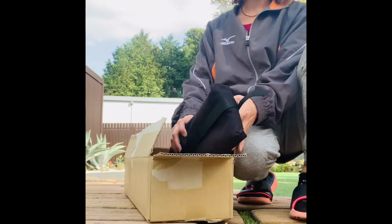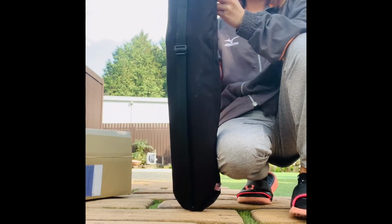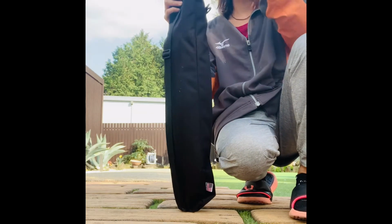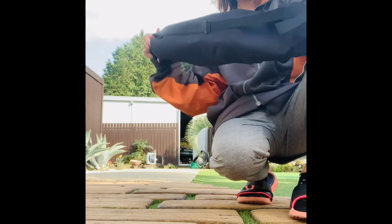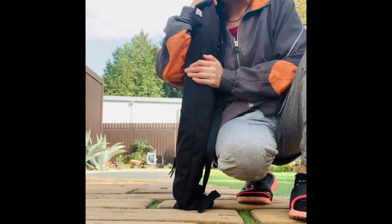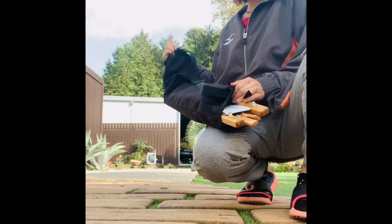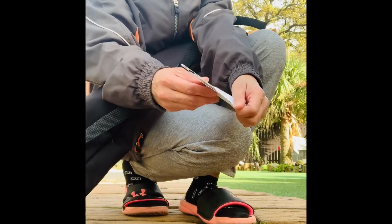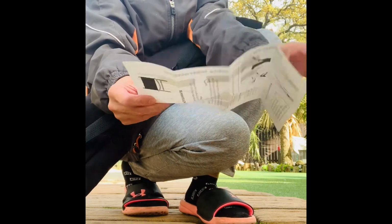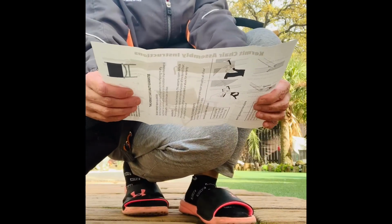Ayan. Ganito, ito lang muna gagawin natin. I-install natin ang upuan. Bubuksan ko daw at i-install ko daw ito, yung upuan. Sa ganito kaliit, tingnan natin kung gaano kalaki siyang upuan. Check natin. Ayan, ganyan siya guys, oh. Pang camping na upuan.